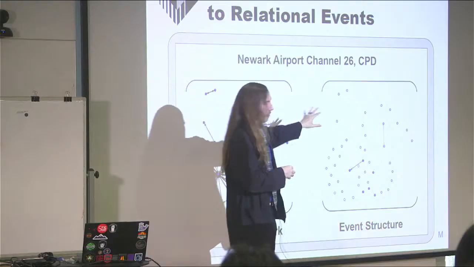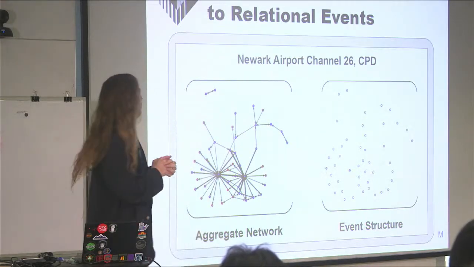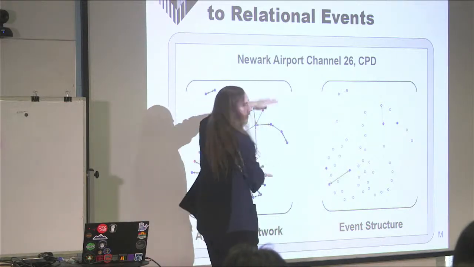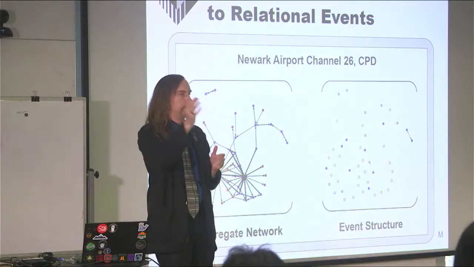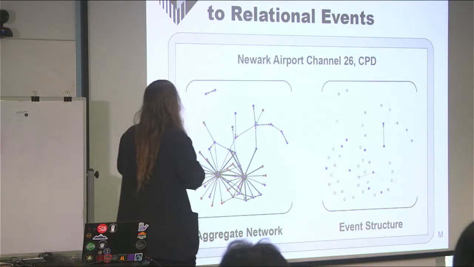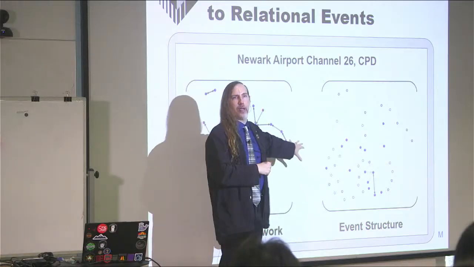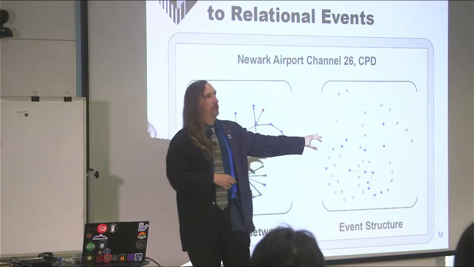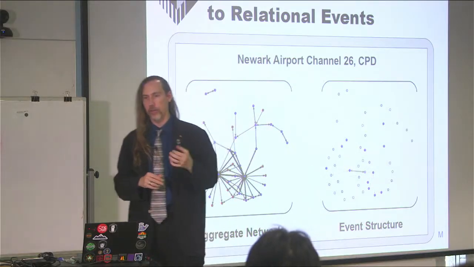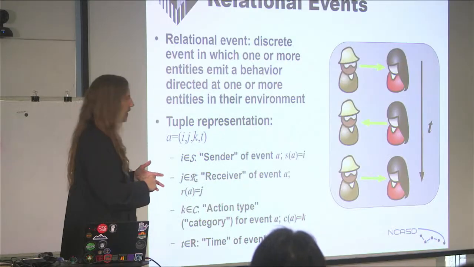Of course, there had been a lot of work, particularly by Jim Moody, about if you have data of this kind, how should you segment it in time to not lose too much information? It's really brilliant work. As we were thinking about it, we thought, we could do that, but what would be better is to not segment it and not accumulate it at all. What if we were to think about it in its original terms, which is this set of actions? How could we do that? That required a different kind of paradigm, which is what led to the idea of the relational event.